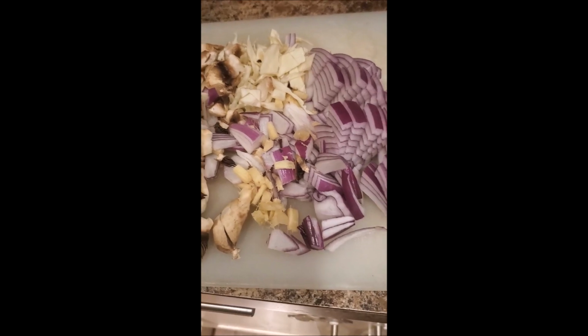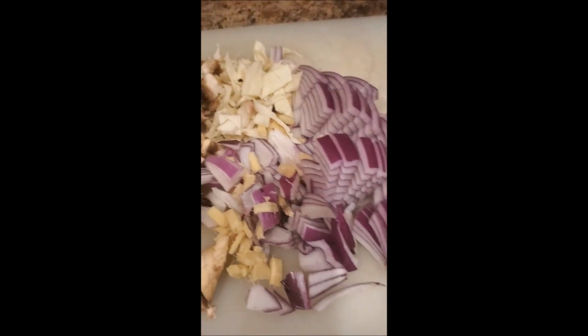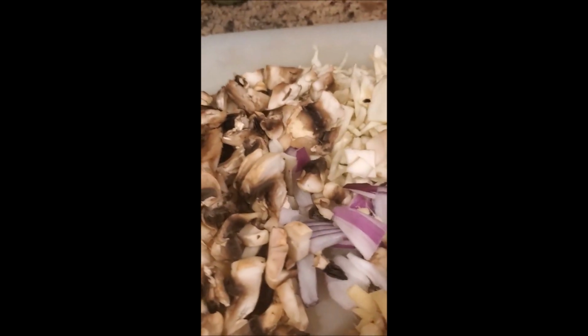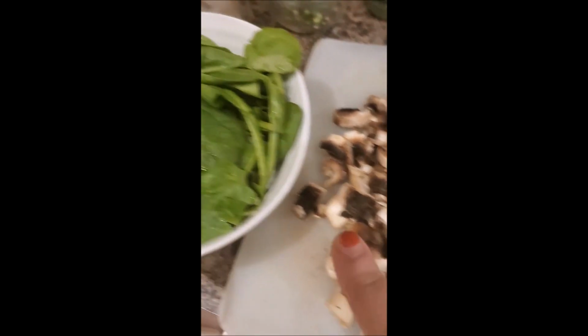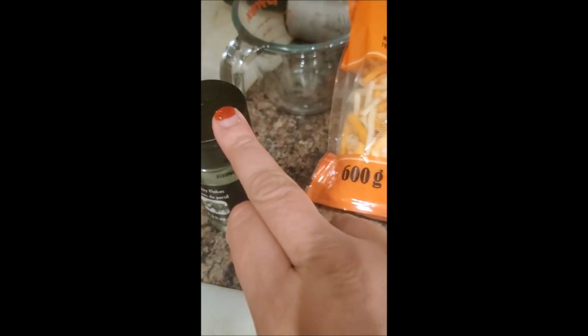For the calzone filling, I'm using just the vegetables that were available in the house. So I'm going to use onion, ginger, cabbage, some chopped mushrooms, and a big bowl of spinach, and along with that some cheese and parsley.